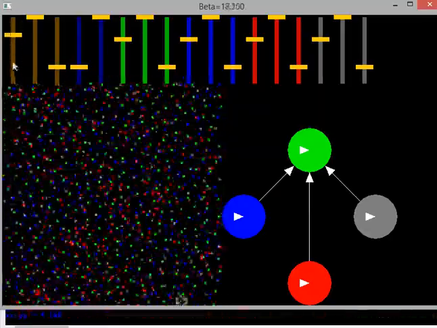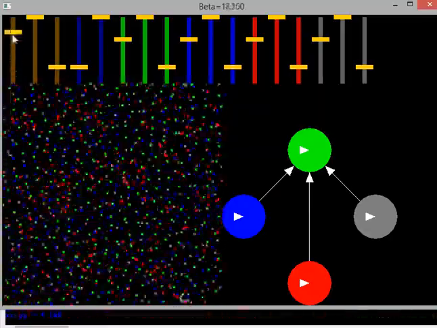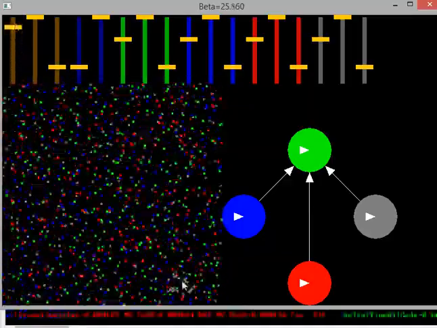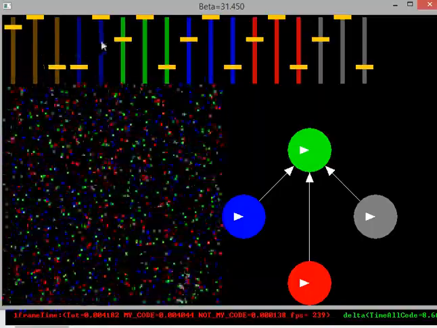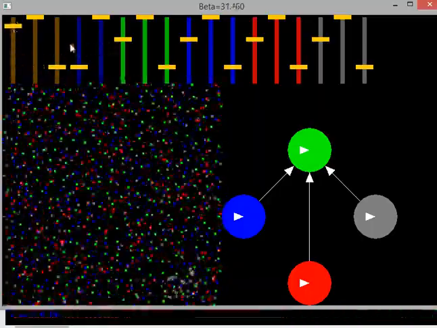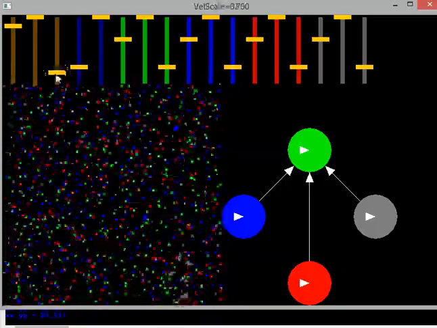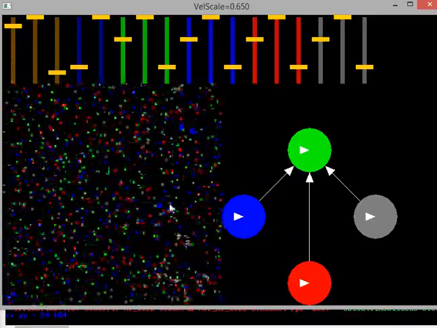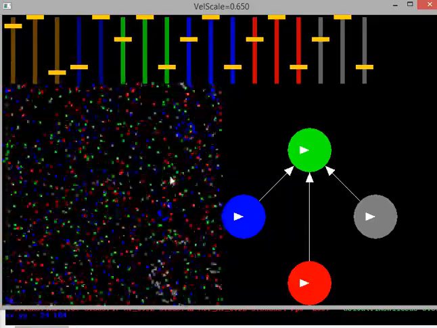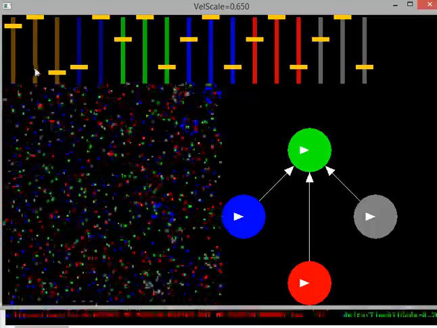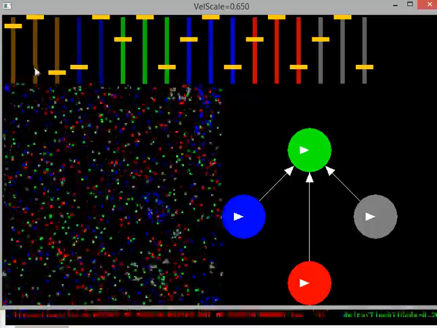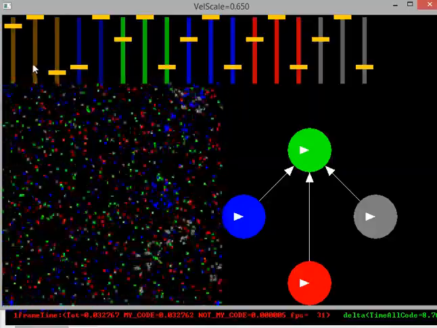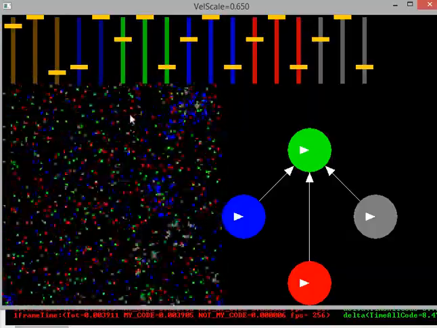Let's increase the beta back to 30 to get things interacting again. There we go. Got some interactions. It's interesting, oh, there's blue. Okay, I was going to say it was interesting only gray was reacting, but sometimes these things take a while to get going. We are, after all, watching evolution in progress, and sometimes, like in our situation, it took millions of years to watch these things evolve.